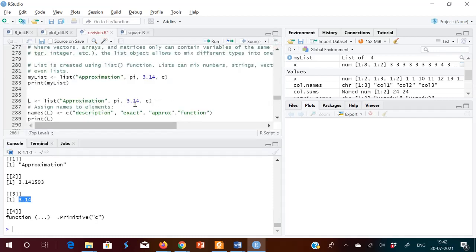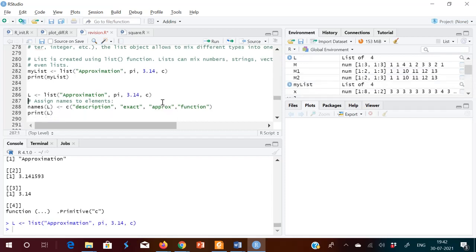Then I'm making a new list and assigning the same thing, I just typed it again. And I am assigning names to that list L: description, exact, approximate, and function.